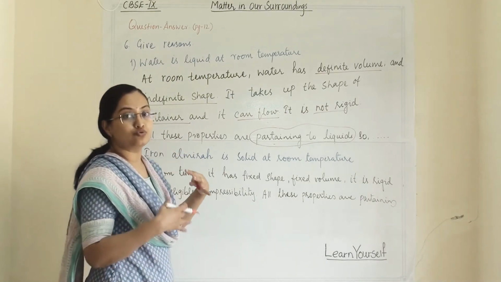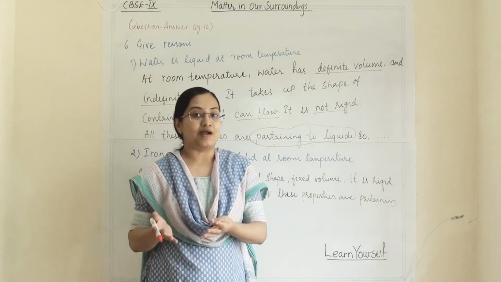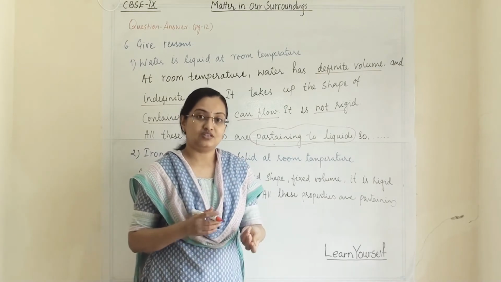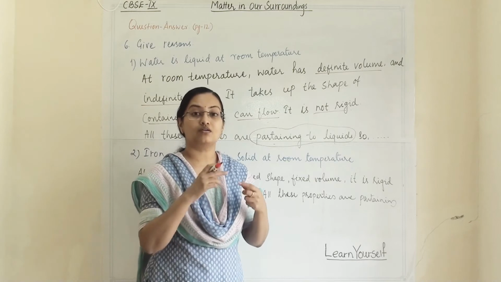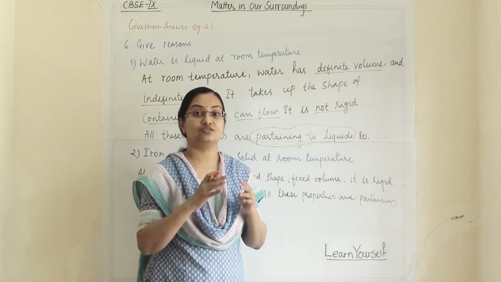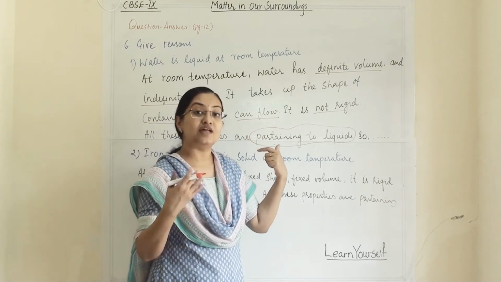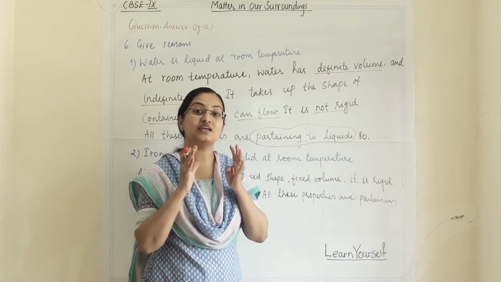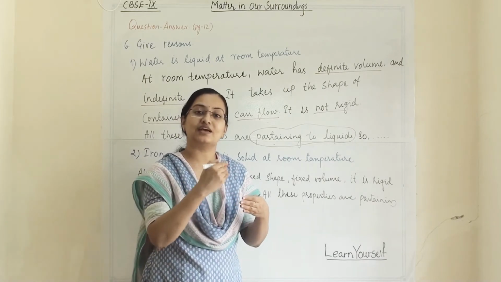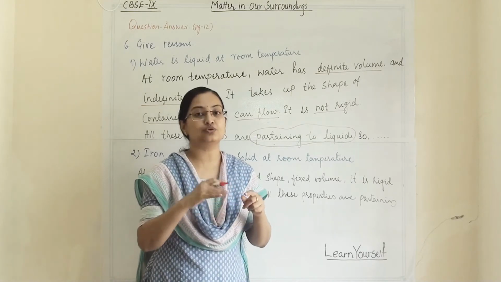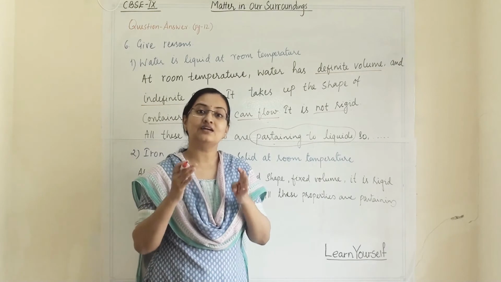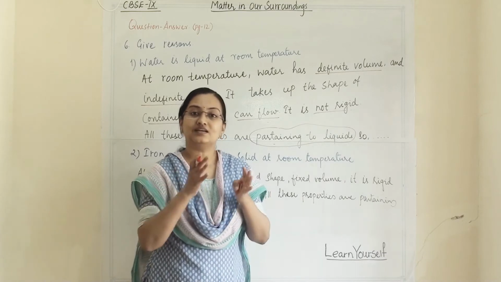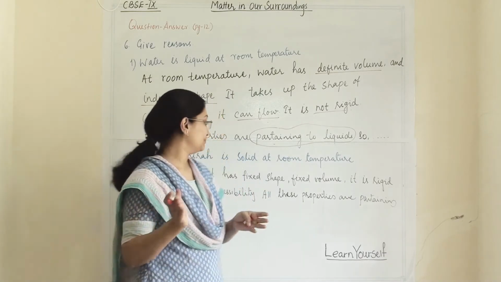This will be applicable to all the states of matter. Whatever matter they give you in the question, that iron almirah is a solid, or a pan is a solid at room temperature, or water is liquid at room temperature, or water is solid at -1 degree Celsius. In that kind of question you have to mention the characteristic properties of that particular state, and then you have to mention that this state's property and this matter's property is the same, so we can say that this matter belongs to this state.